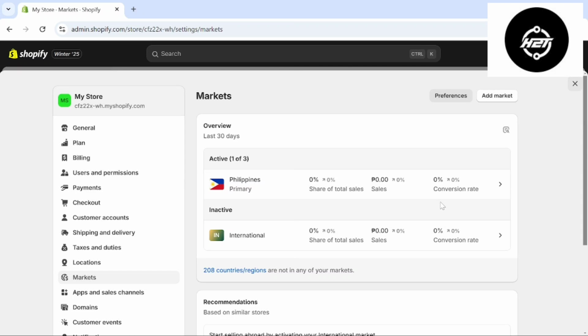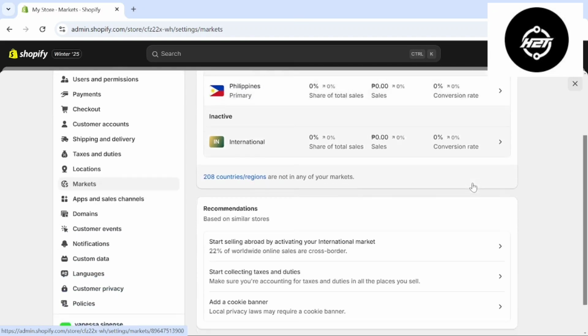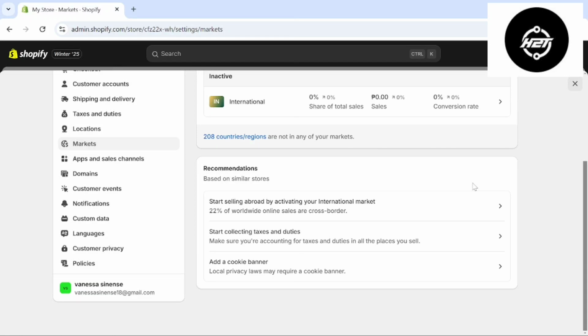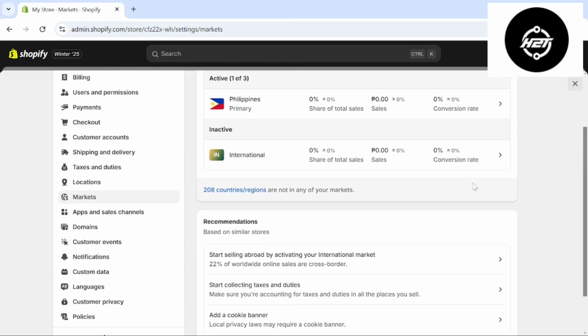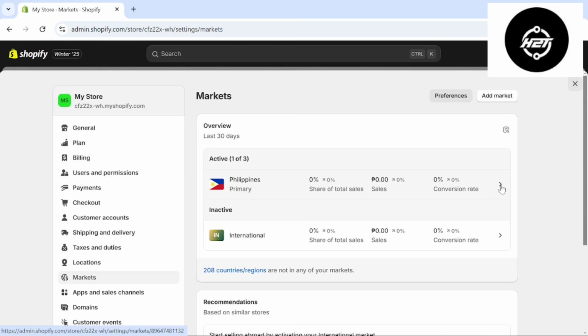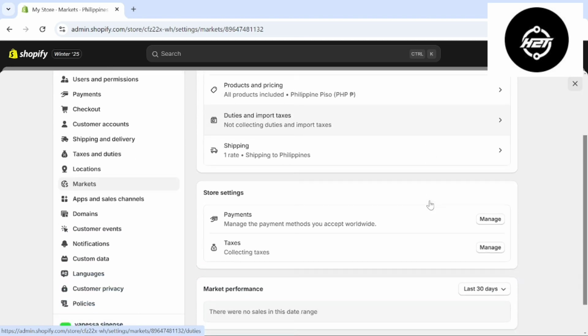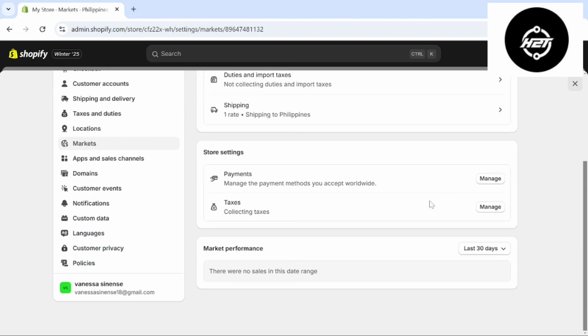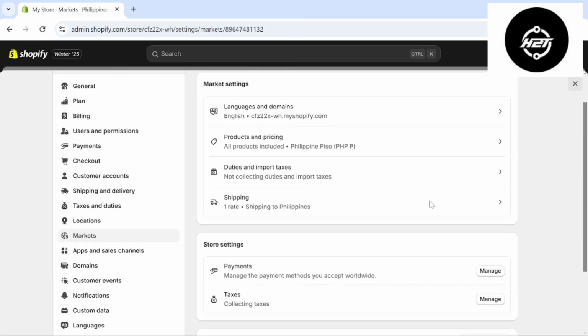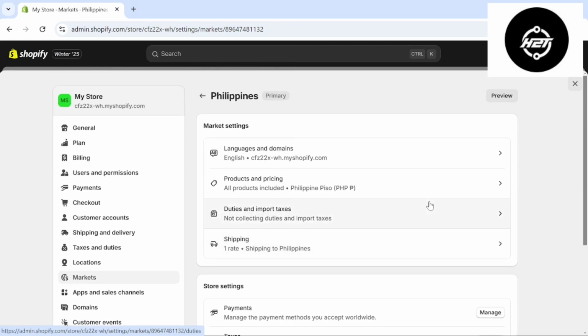Make sure the option shows prices to customers in their local currency is checked. You can also adjust the price to be increased or decreased compared to the product price in the base currency. Unfortunately, you can't control the price formatting for other currencies. This can be done manually by editing the theme code.